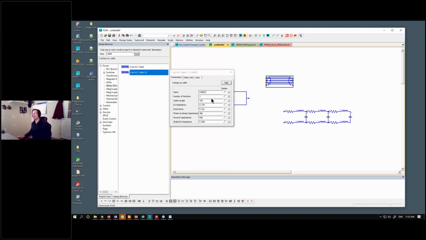The nice thing with this one is that the number of sections, when you define that, it just builds it out for you. So PSIM can simulate those sorts of things very easily. We can have very small inductance values and capacitor values distributed along this cable, and that's not going to be an issue for PSIM to solve.